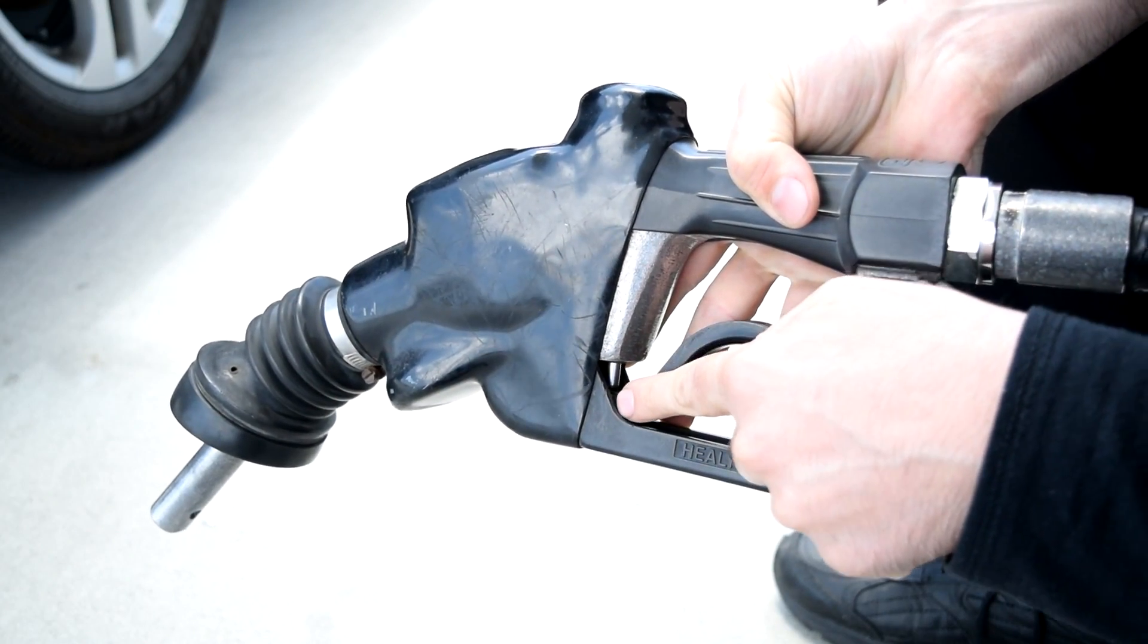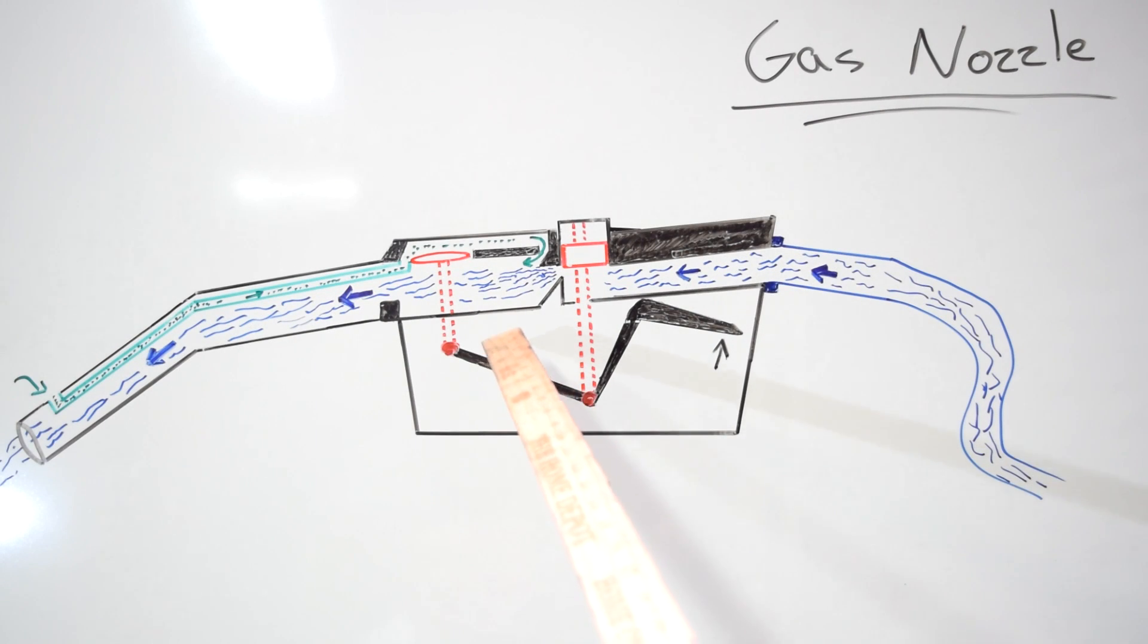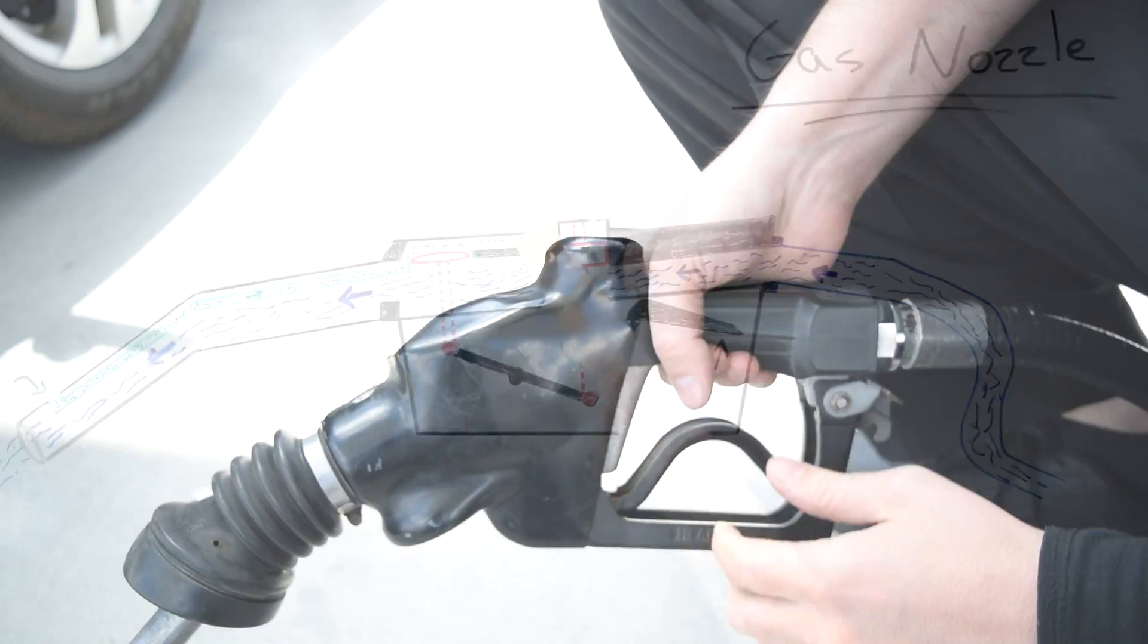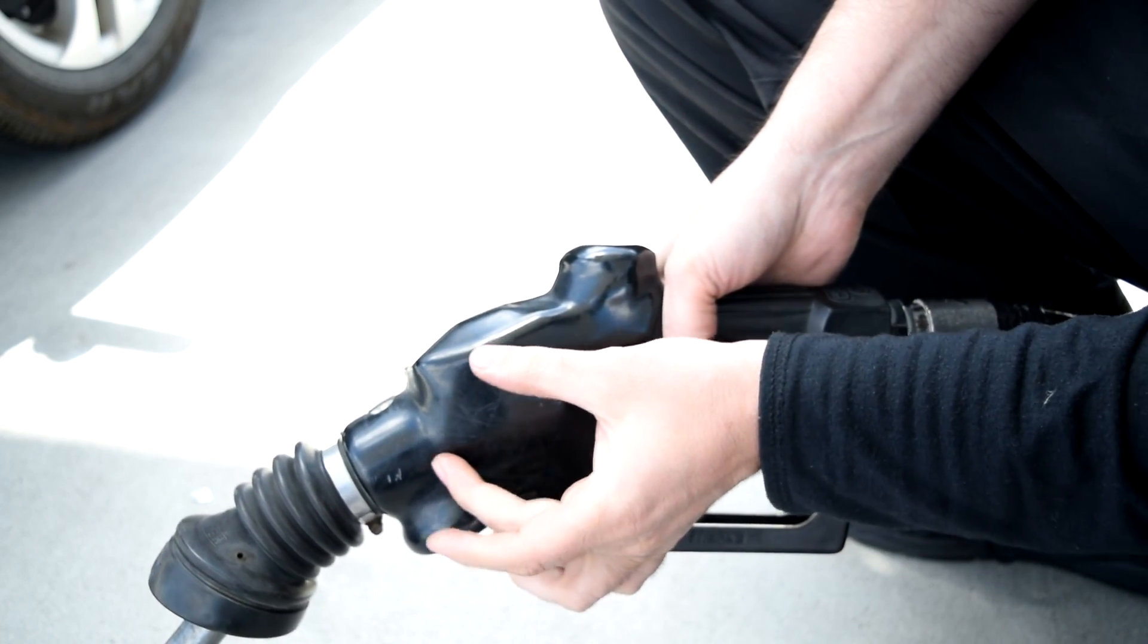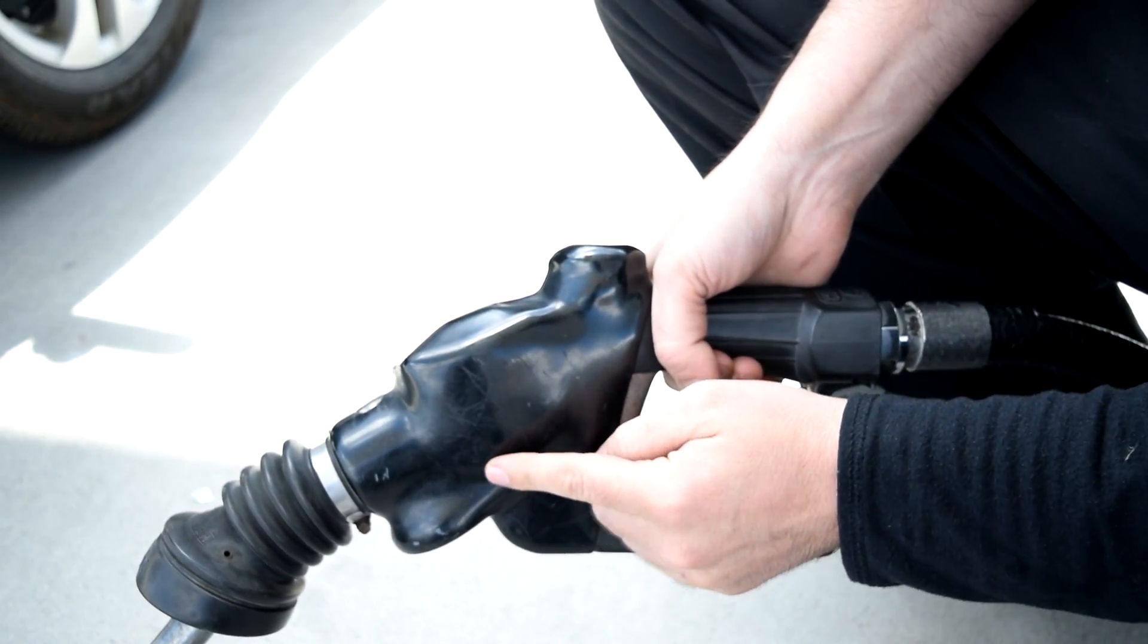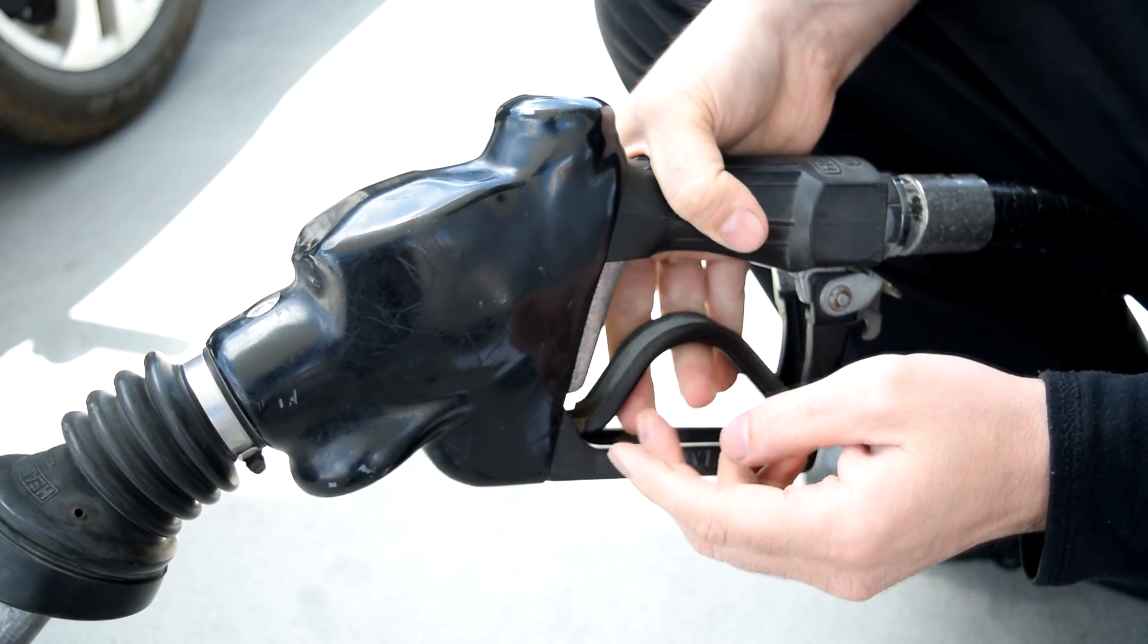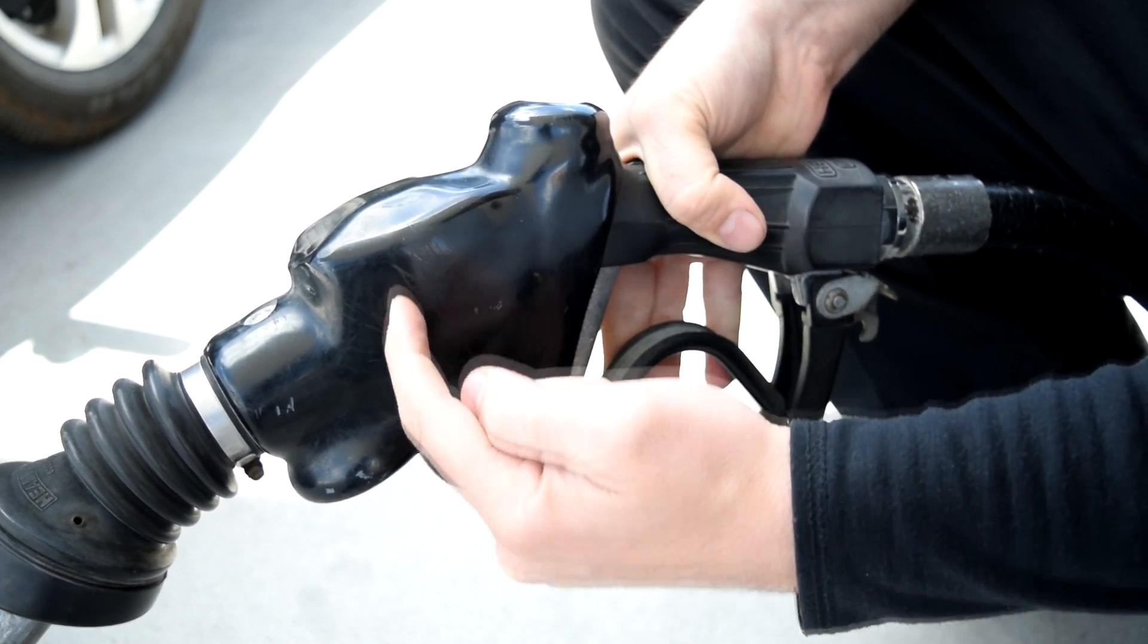As you can see, here's where the main valve is inside the nozzle. At the same time, you're pressing down on a second valve which is your fuel shutoff valve, and this valve has a vacuum-operated diaphragm on top of it. The second valve is usually further down in this area right here inside the nozzle. So when you press up on the handle, you're pressing this one up and the other one down.